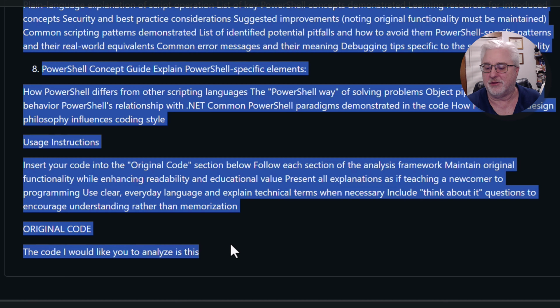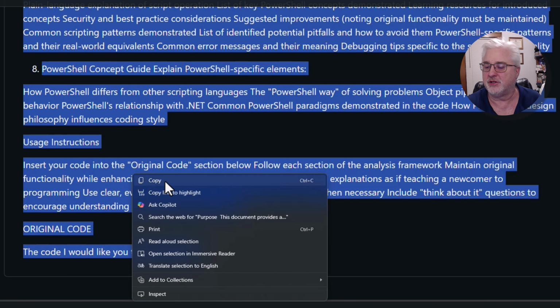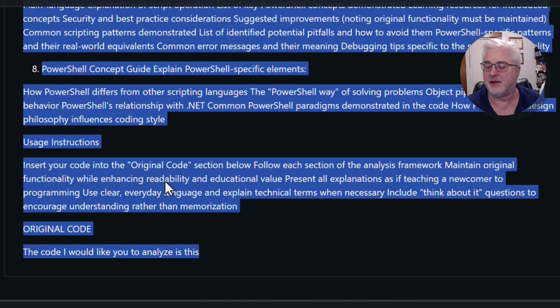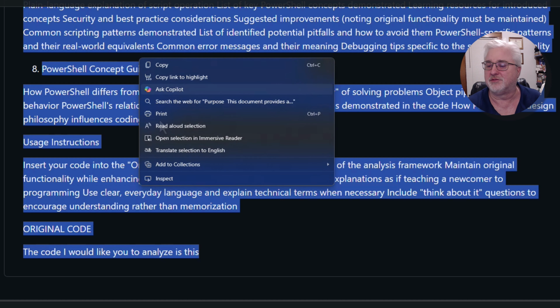Now, if you have a free version of any of these LLMs, the longer your prompt is, the more tokens you're going to use up more quickly. So you may not want to use this entire thing. If you're just going to use it to analyze 4 or 5 scripts pretty quick, and then you're not going to keep using it, you're not going to run out of tokens that quick. They refresh pretty often. But feel free to chop this down as much as you want and just use what you want out of it.